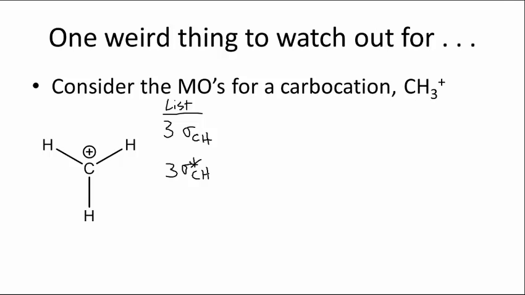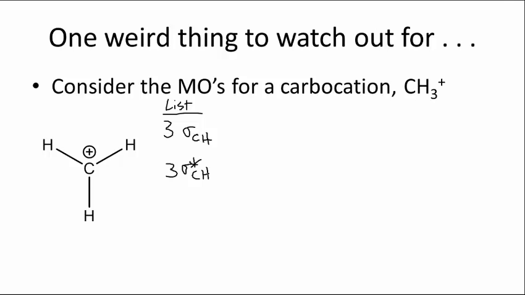Any lone pairs? Well, there's no lone pairs in it. The question is, are there orbitals, though? Well, let's think about it. We said to check if you have the right number of orbitals. Right now, we've listed 6 orbitals. There should be 4 from carbon and 1 from each hydrogen, so that would be a total of 7. So we're missing one. So there's one hidden orbital here that's not a lone pair, but doesn't seem to be part of any bond either.